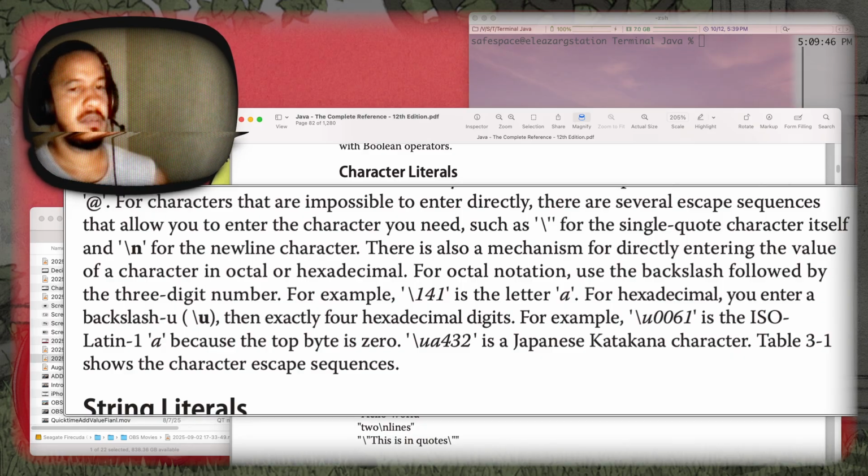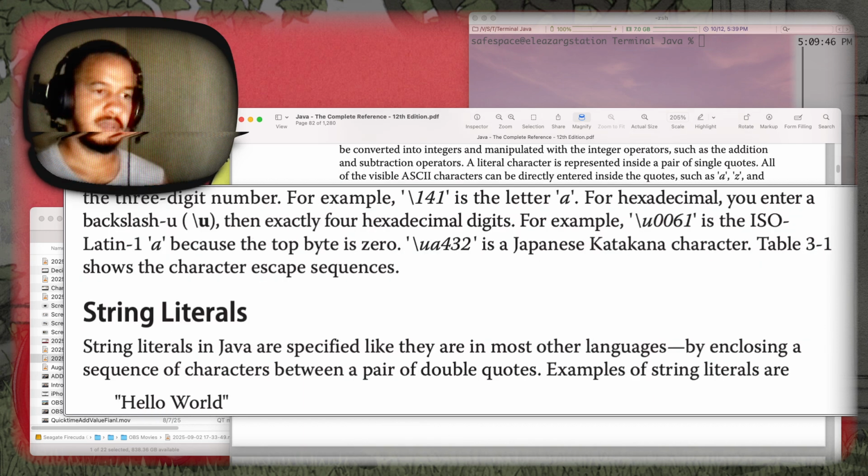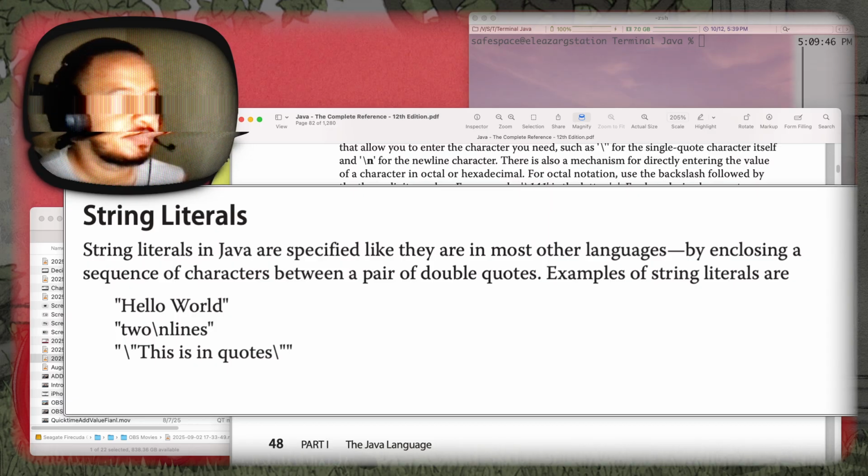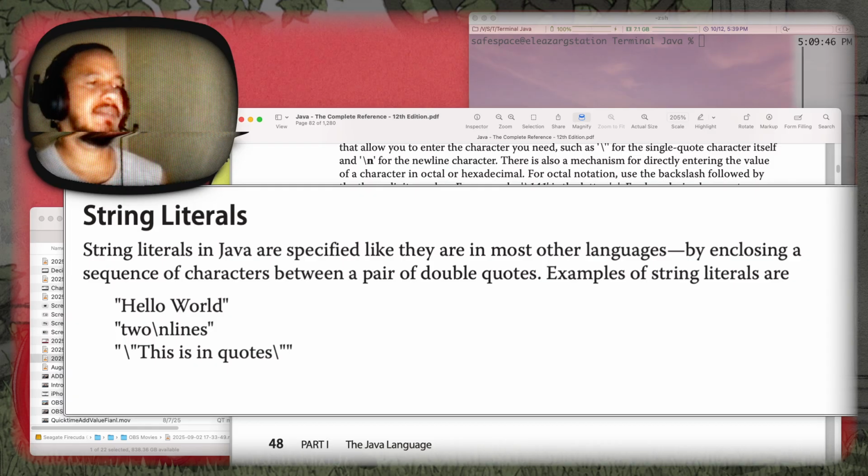Table 3.1 shows the character sequences. Let's look at the table. That's probably much lower because it was not in the previous pages. All right, let's read. String literals in Java are specified like they are in most other languages, by enclosing a sequence of characters between a pair of double quotes.